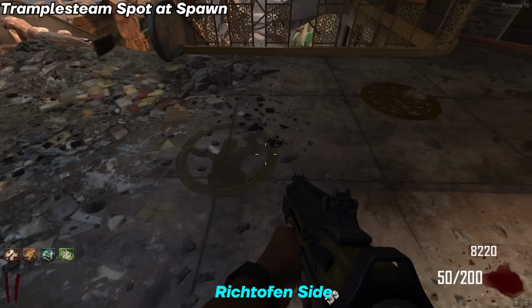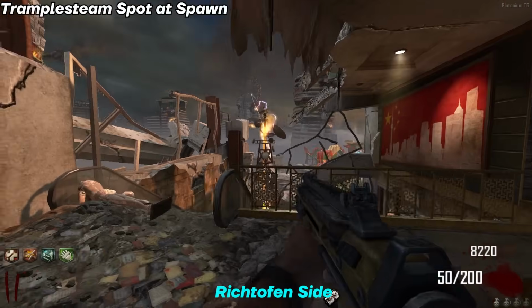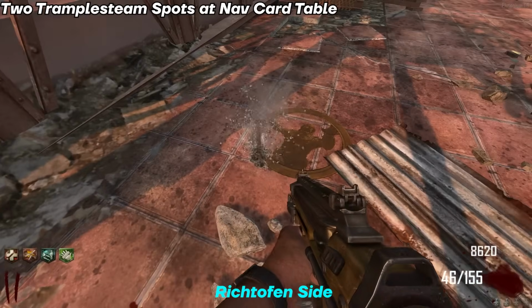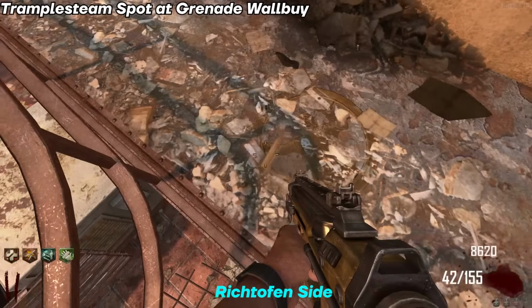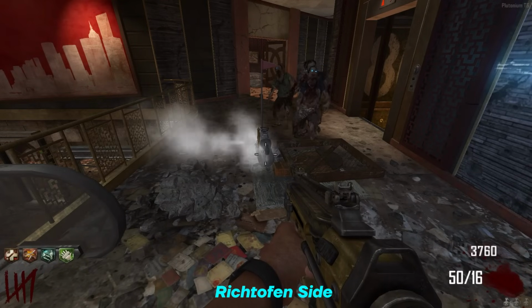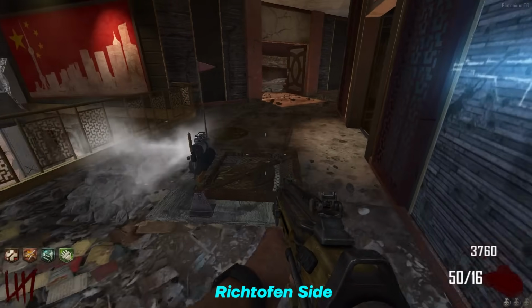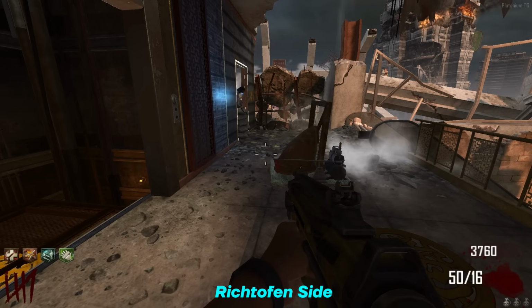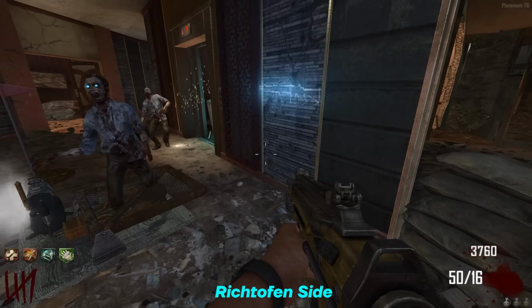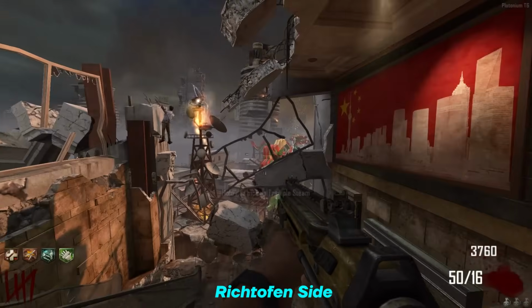You have to place the Trample Steam in one of 4 spots. On solo, either right there to lead towards the tower. There's 2 spots that 2 players should place them over here, and then the last spot is right next towards the grenade wall buy. And you need to get a bunch of zombie kills with the Trample Steam. It's about 15, and once you have done that, the tower should start to have a bunch of fireworks and should start glowing blue.